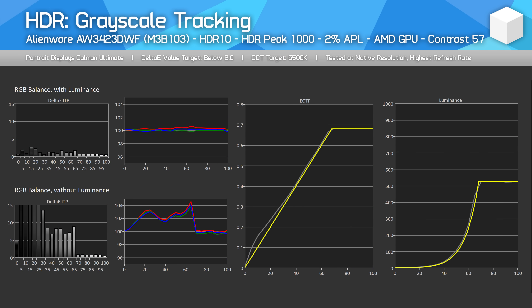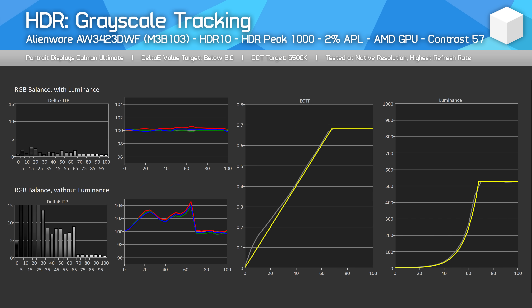Interestingly, this performance after the latest firmware update looks pretty similar to what I was able to achieve via setting tweaks on the old firmware — a similar EOTF bump in the lower luminance range, the difference being my tweaks reduced brightness substantially to only around 500 nits. After firmware 104 we see similar tracking but with full 1000 nits capabilities. There is no doubting the new update is an improvement, also because you can achieve this performance without needing to adjust settings. While I would class the AMD GPU experience on the DWF as acceptable, it could be improved further via another firmware update. But at least now the monitor is very usable on AMD GPUs with full 1000 nits capabilities, which really wasn't the case with the previous firmware. Nvidia GPU owners still get the better experience though.